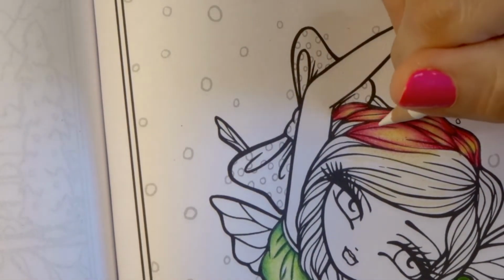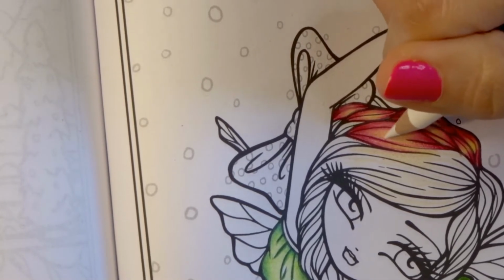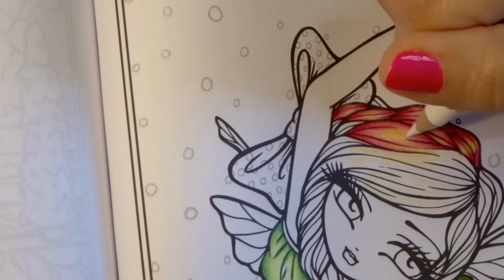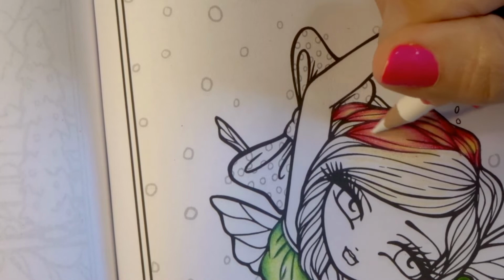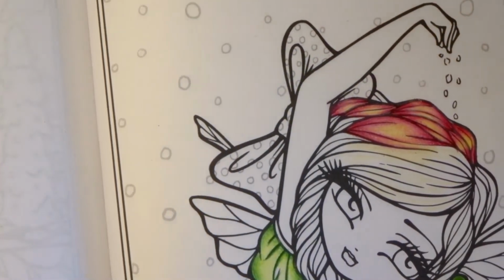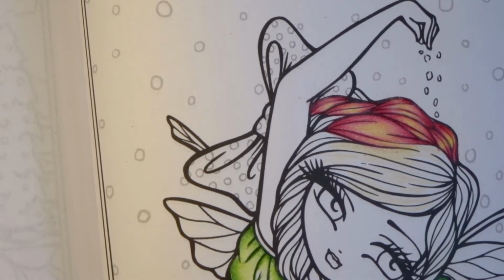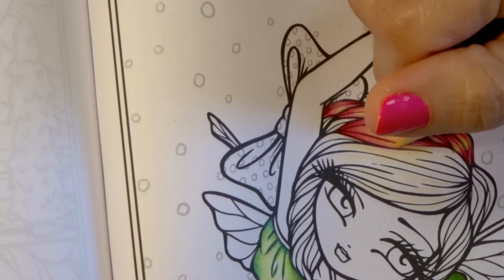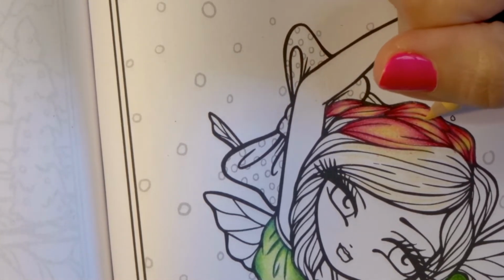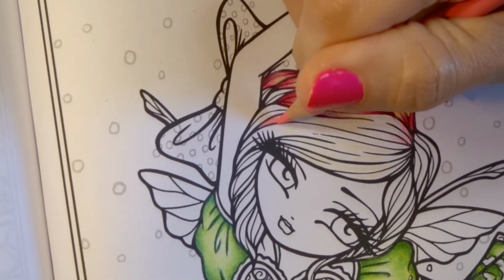And I think I'm going to go over some of this with white to try to blend some of this in. Because I still see a lot of the white in the paper. But I think I like how this is coming along. Okay, so let's come in here with some of the pink.